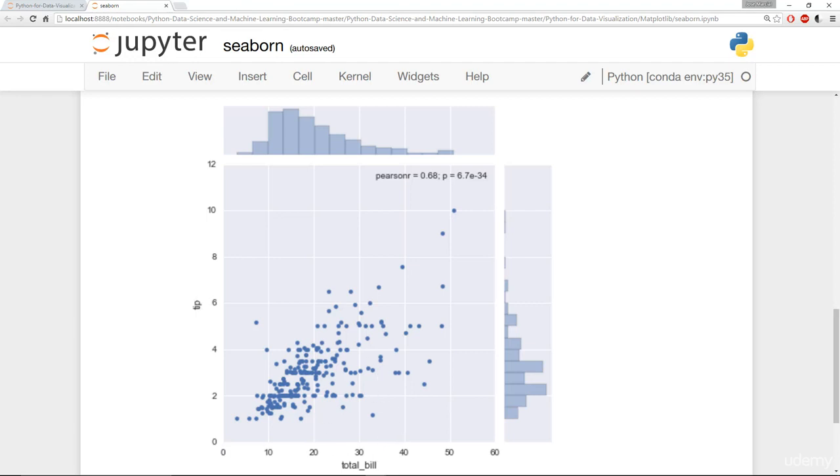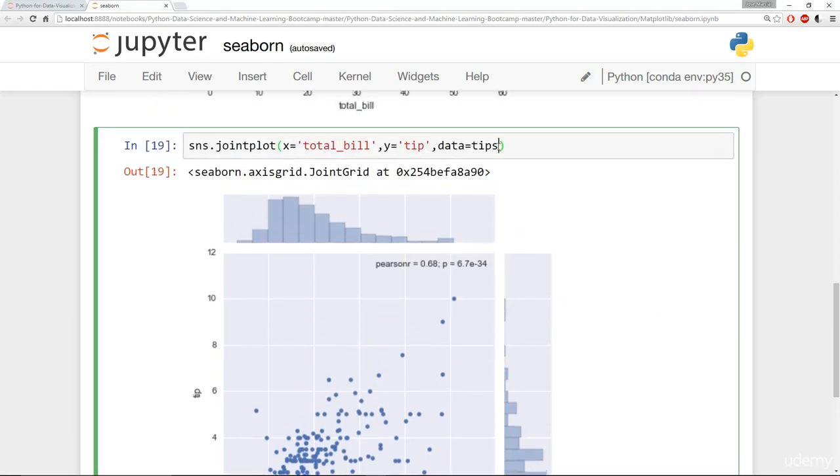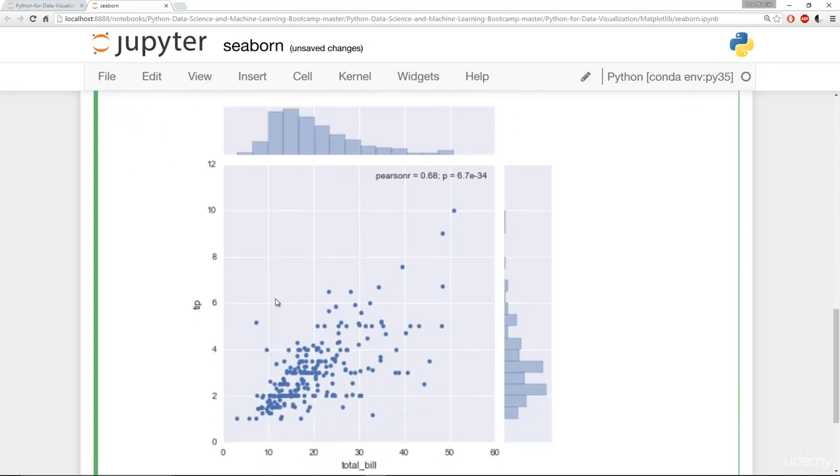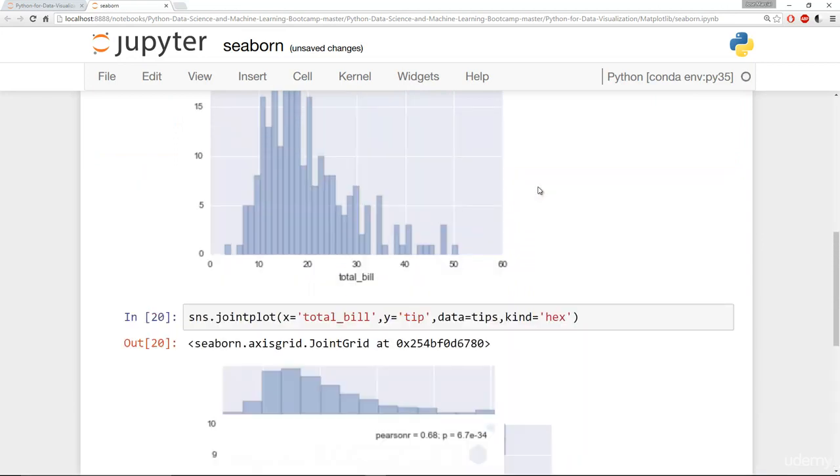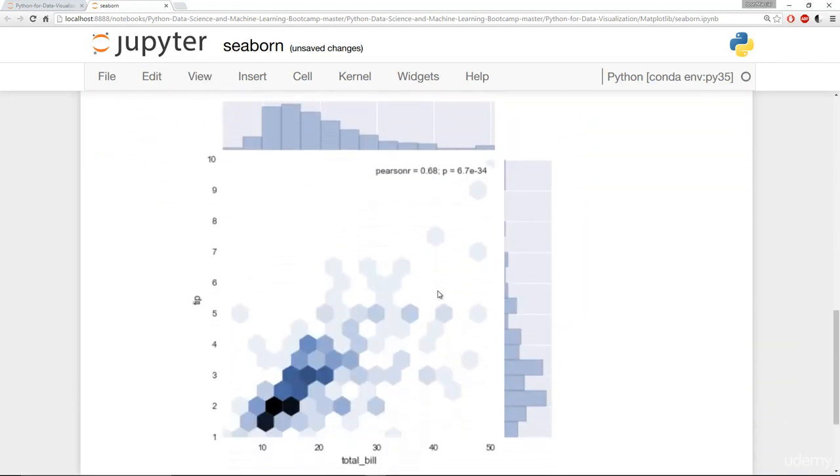Now, joint plots actually give you an additional argument parameter called kind. And this kind parameter allows you to affect what's actually going on inside of this joint plot. Right now, by default, it's scatter, but you can also pass in an argument such as hex. And hex allows you to make basically a hexagon distribution representation. It's similar to scatter, except if the hexagon has a certain number of points in it, it gets darker. And if it has fewer points, it gets lighter. Essentially, it's just a way of not having to put all those scatter points on, but instead showing a distribution with these hexagons.